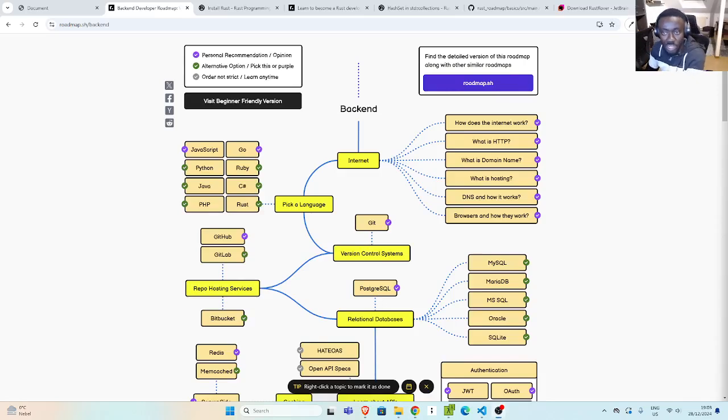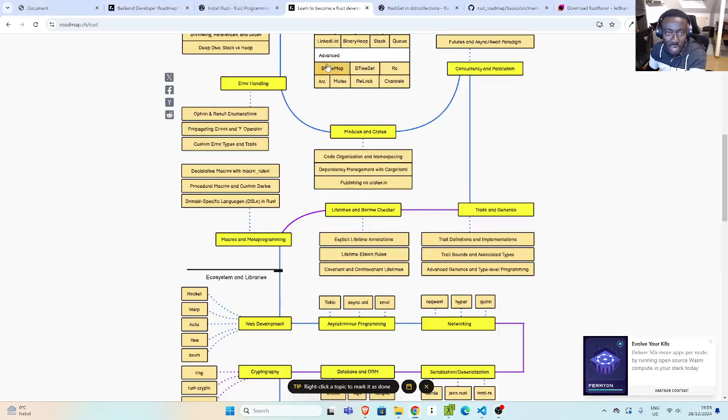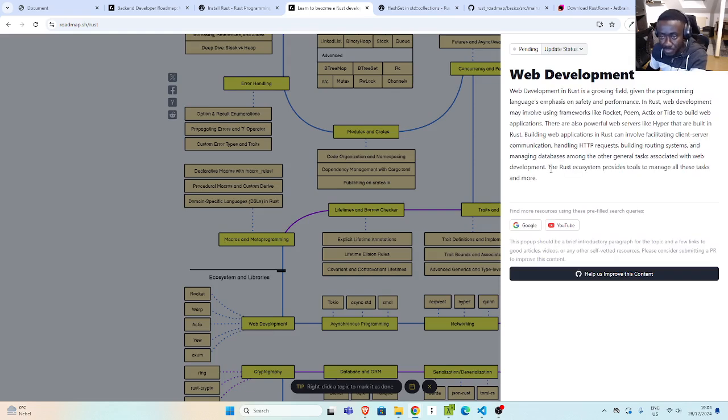Alright, so welcome back. In a previous tutorial, still on the Rust roadmap, we saw how to work with the basics of Rust. Now let's move on from here to something practical. So we're going to web development for now, and then we'll try and see how to do some cryptography with web development. So let's pick a web framework. You can pick any of them and then master them, but I think I'll pick Actix-Web. So let's check it out.